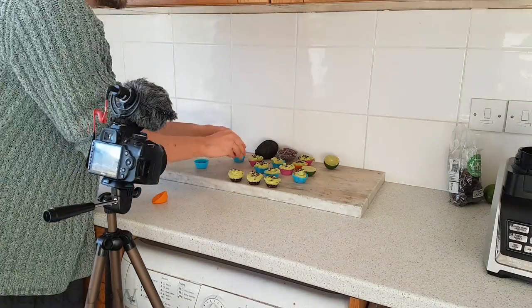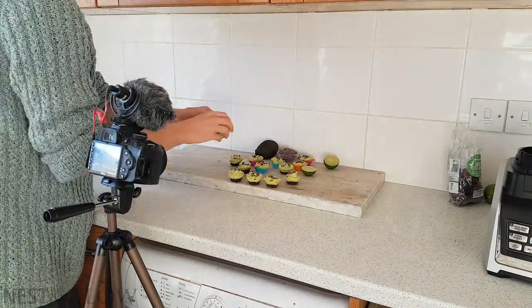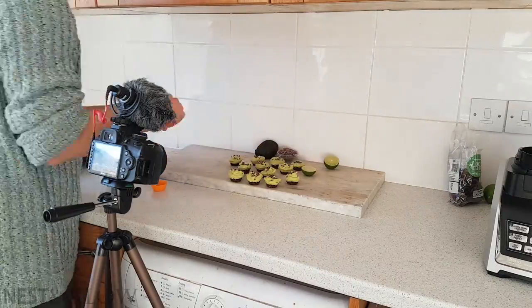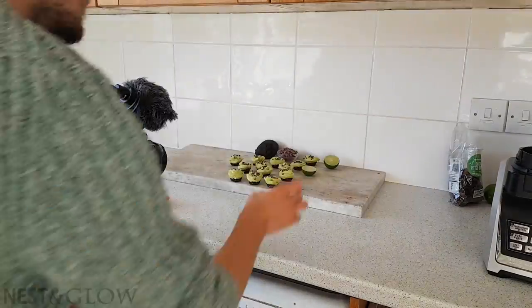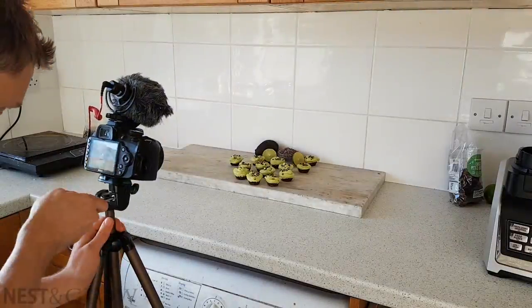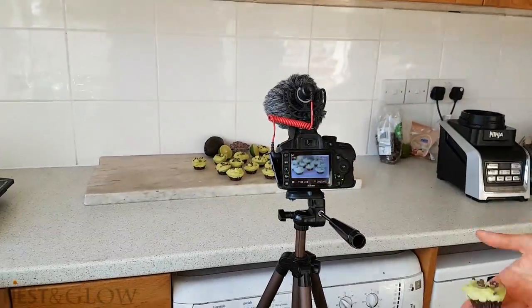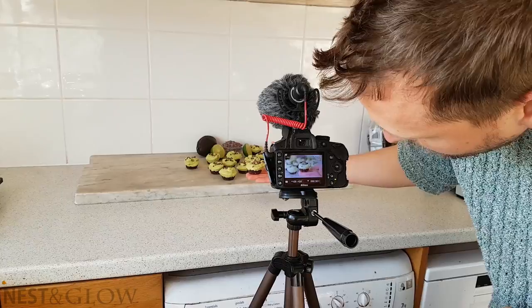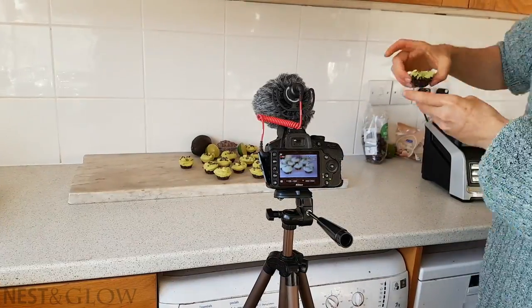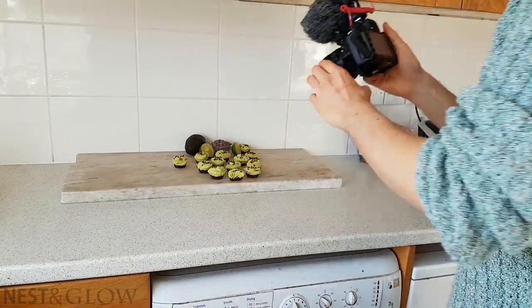My phone memory actually ran out while taking photos and videos — I do spend quite a long time trying several different shots just to get the right photos and videos. Apparently a proper photographer is supposed to take very few photos, as they know what they want and it saves time in editing. I'm easily taking over 100 photos at a time, just because I want to make sure I've got a few that are in perfect focus and just the right lighting. I always shoot in raw these days because it gives me more to play with in Lightroom and a lot more control over the photos.